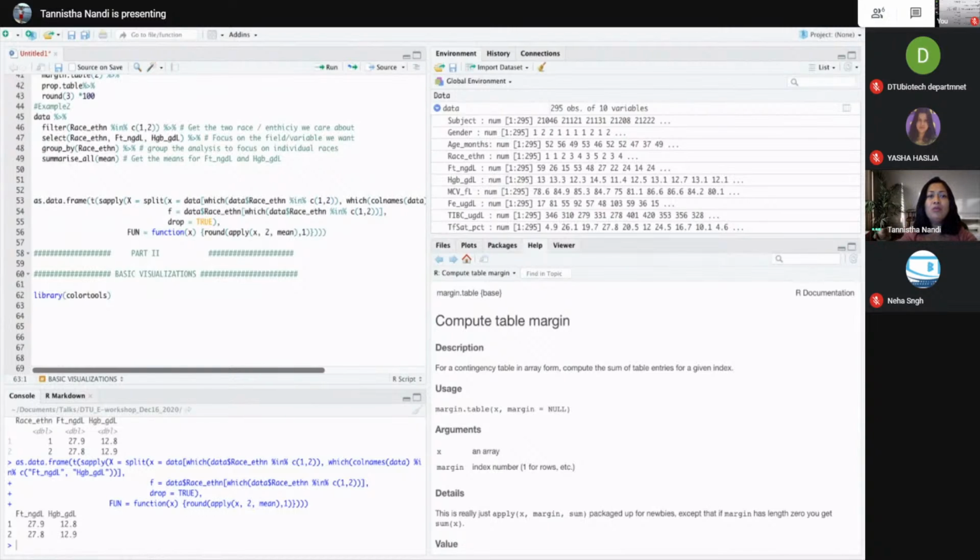Okay. So when we are talking of visualization, the purpose is actually to look at your data and see what is happening. The easiest chart for the most fundamental kind of data is the bar chart. I'm sure all of you know what a bar chart is. It simply shows how common something is in the data.